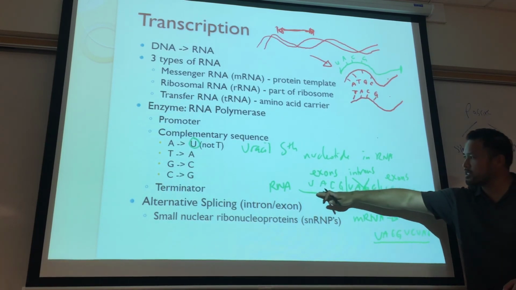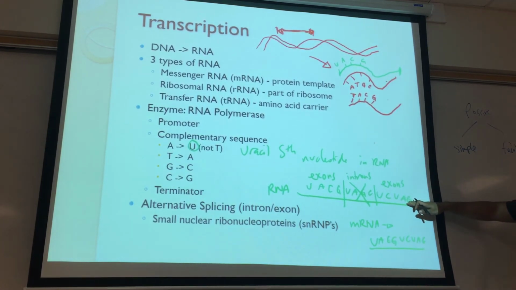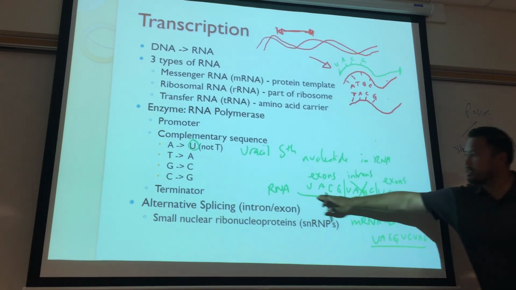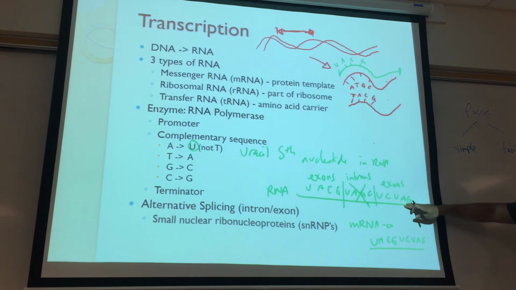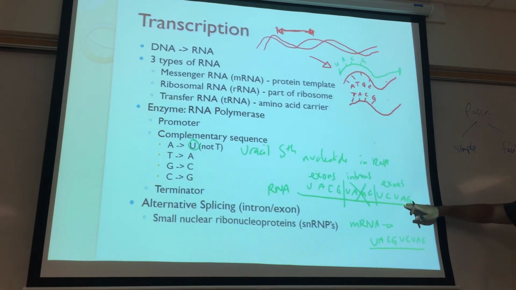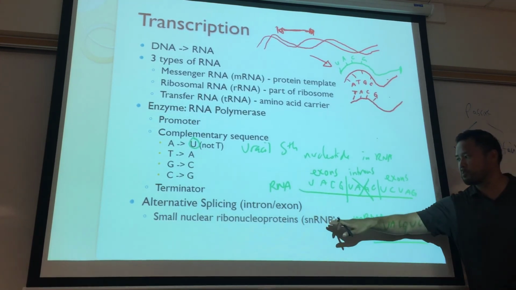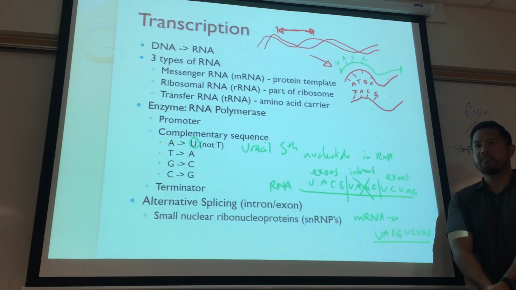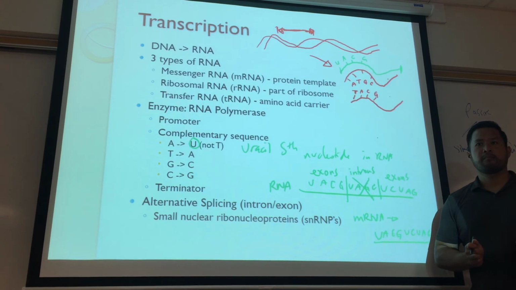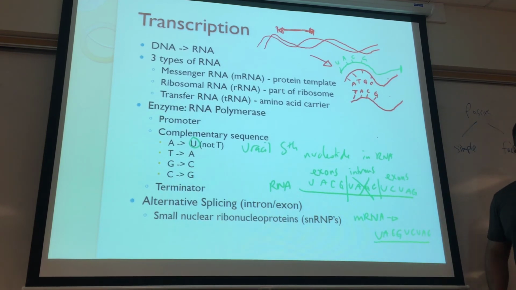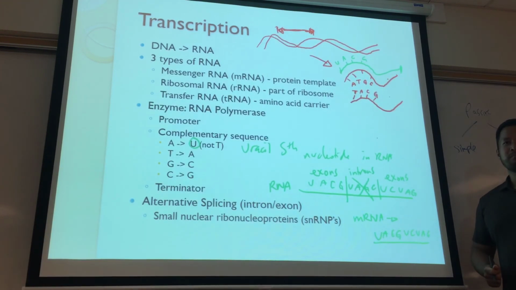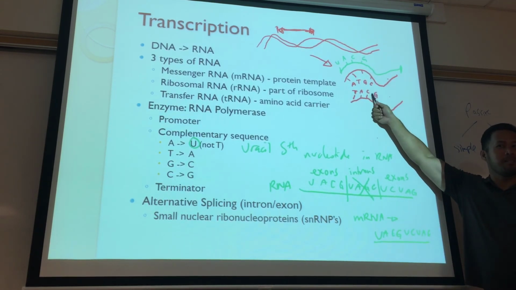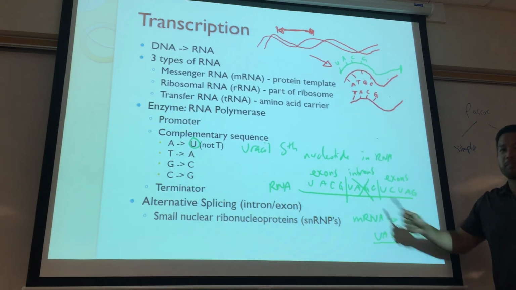Because this gene right here that we copied from, that we created the RNA from, could be encoded for pigments. How does it know what to cut out though? These SNRPs are specifically geared for that. They look for a specific sequence, they see it, and they make the cut. And then what happens to it? We just destroy it, we just get rid of it. We're only cutting it from the template. We're not cutting it from the DNA. We never want to mess with the DNA itself. We just want to cut it off the background.